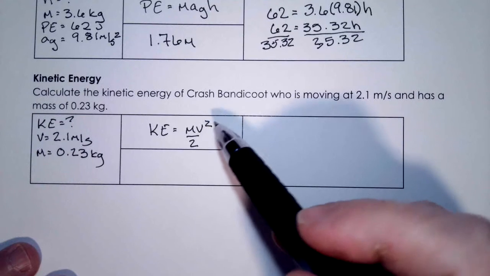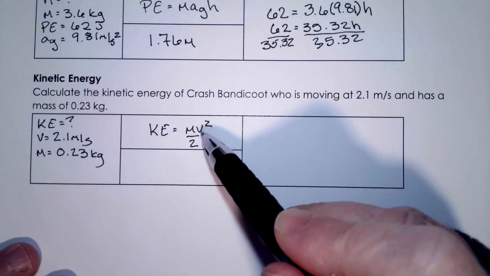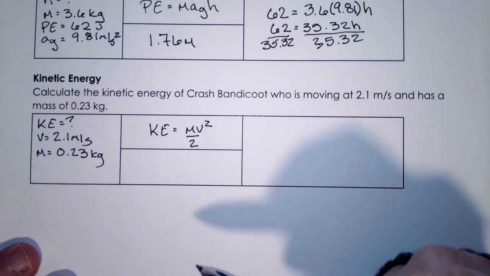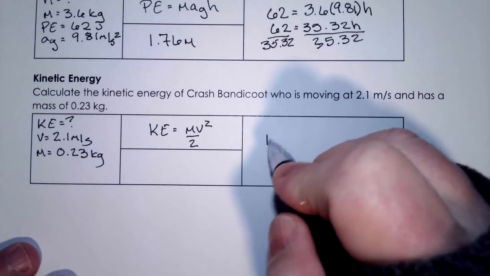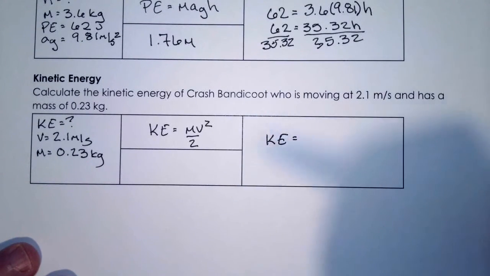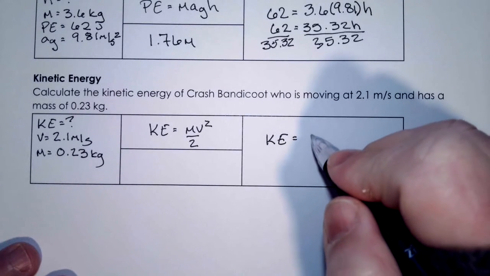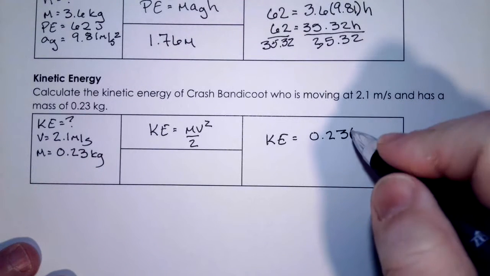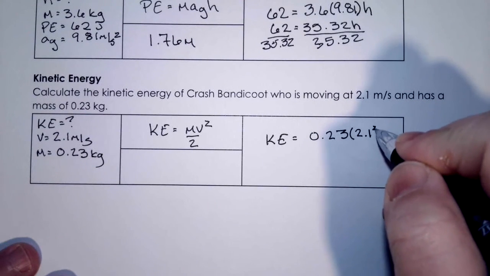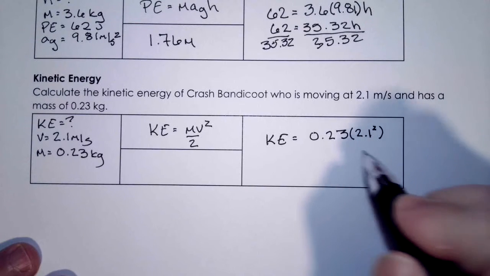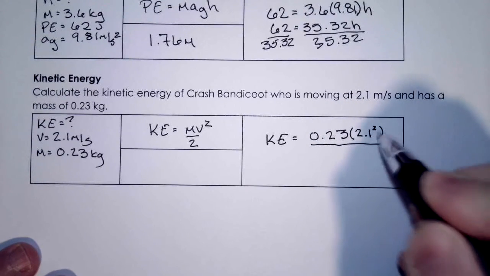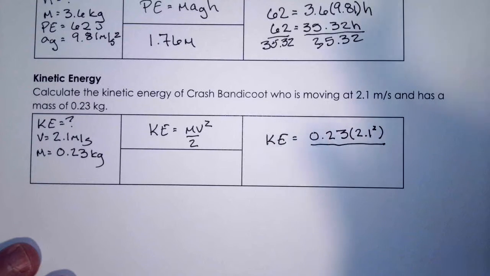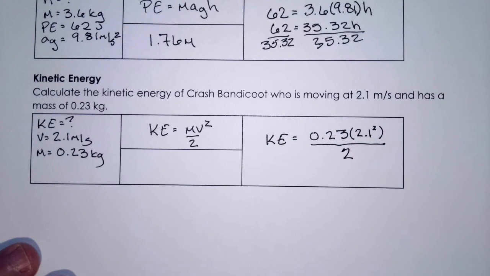It's not the product of the mass and velocity. If it were the product of the mass and velocity, there'd be a parenthesis around both of them, and the square would be outside. So when I plug in to these things to make sure that I square only the velocity, I have a little trick. What I do is I put the velocity 2.1 and square that, but put the whole thing inside a parenthesis so that I know I have to do that first because of the order of operations. And then we're going to divide it by 2. It's really important that you remember to divide by 2. If not, you're going to get it wrong.